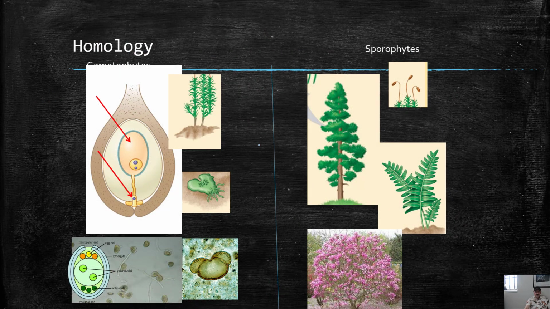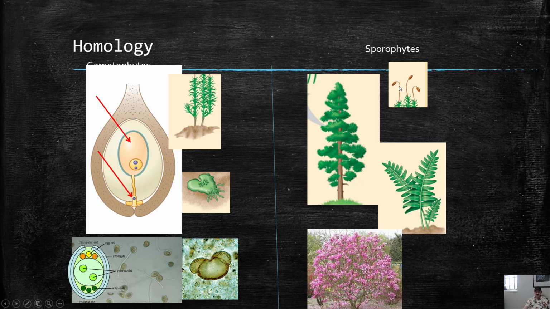Okay, so just to remind you, seed plants seem confusing at first, but their structures are homologous to the other plants we saw. So on this side, homology, this is gametophytes. There's a female gametophyte. There's a male gametophyte in seed plants. These are homologous to the gametophytes of ferns and mosses that we see here. Pollen grains are male gametophytes. Here's that gametophyte of a seed plant. We focused on the egg and the central cell, which is this big cell in the middle. That becomes the endosperm when fertilized.